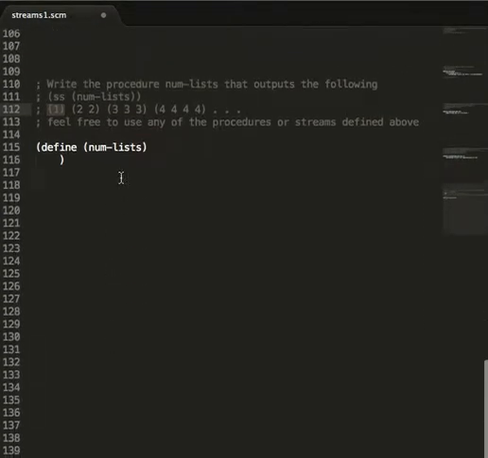Even though numsList doesn't take anything, it would be really nice if it could take in a stream, because then we could just input ones-list and have our first element right away by taking the car of ones-list. So why don't we just cheat a little bit and do just that?